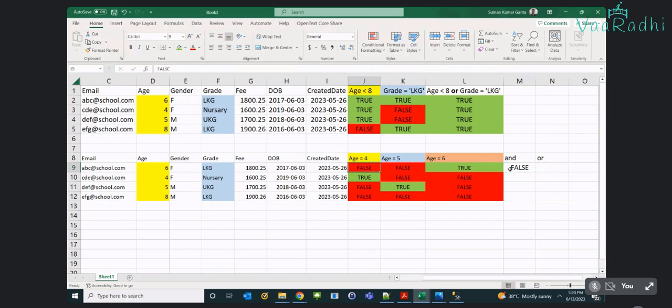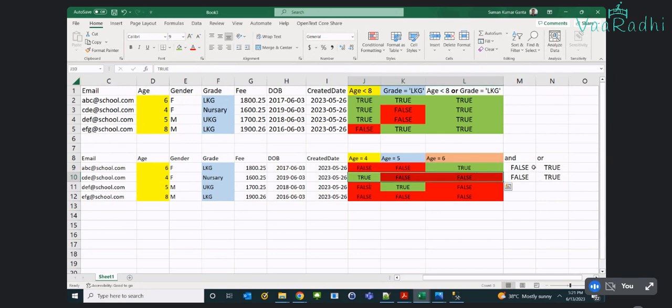Now tell me, false or true? True. Becomes true. Now, true and false become false with AND condition. With OR condition, true or false is true. For OR condition, if any of the conditions becomes true, then your entire condition will become true.